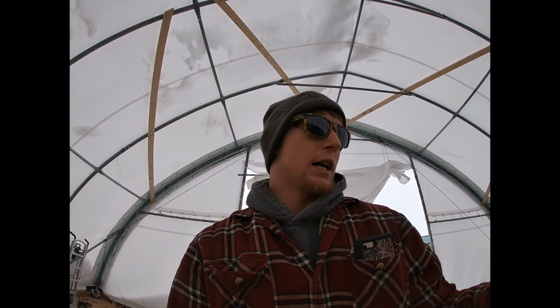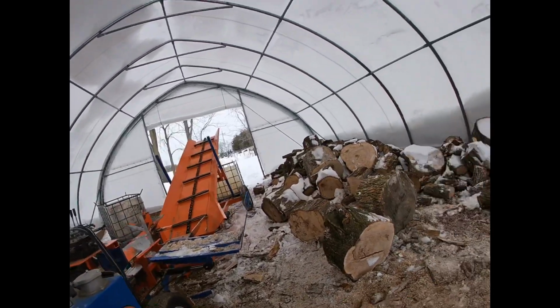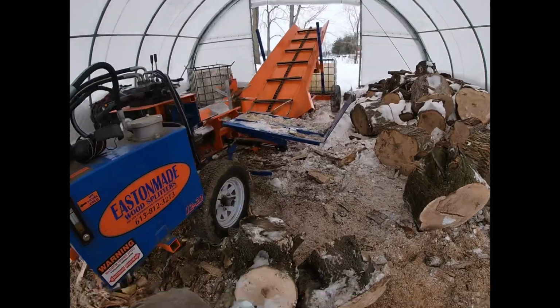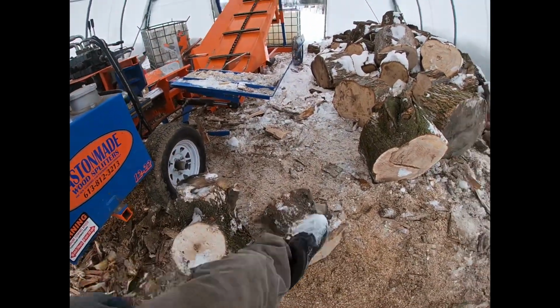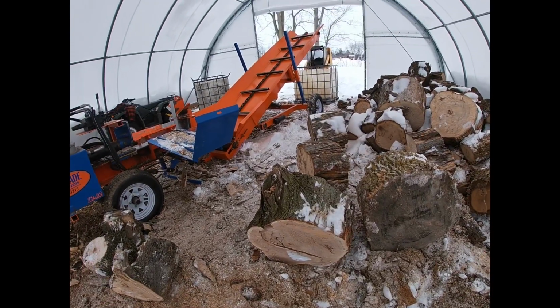So I figured I'd make a video on this 1222. I don't know if people think that it can't handle the big nasty stuff because there's so many videos of it going through perfect wood, which, you know, it's good at. It obviously can excel at perfect wood, but at the end of the day, we don't have a lot of that, so this is what we're dealing with today. Just wood that most people would probably leave or just try and find a way to get rid of.